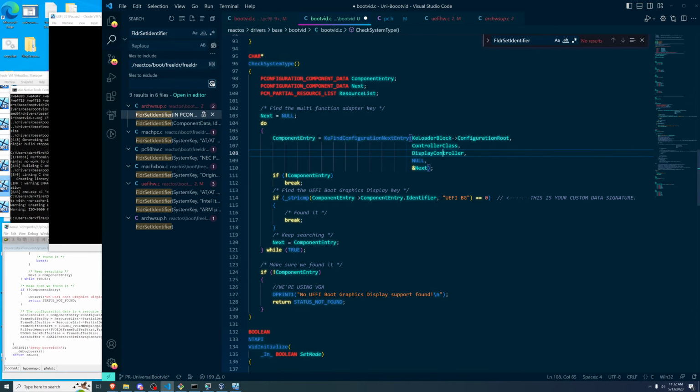So is this just set up as like a massive list? I guess. The way I'm going to do this is grab essentially what the system type is, and then check to see if it has UEFI BG set up or not. So I'm going to do this check twice essentially.